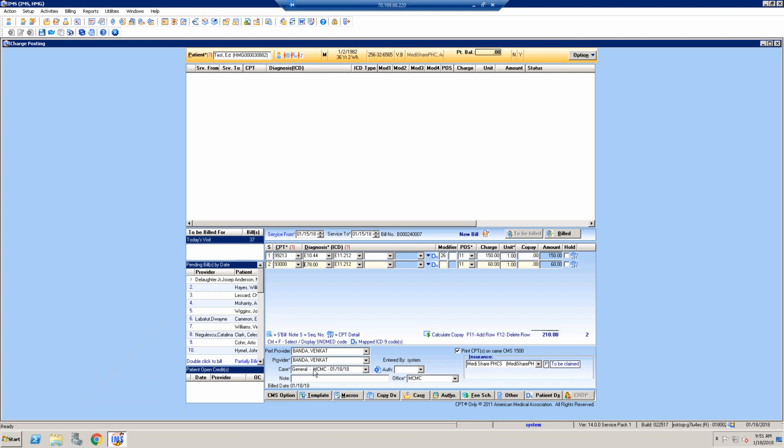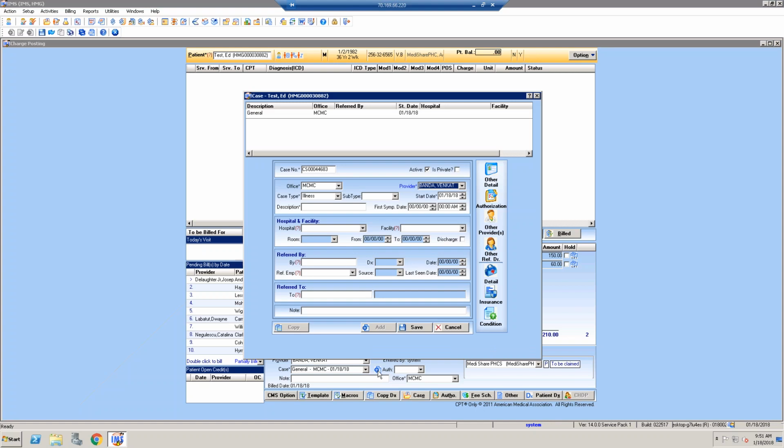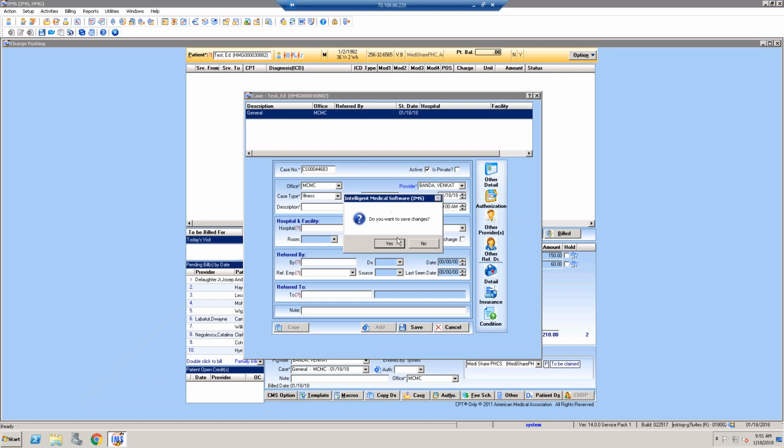Case is if you want to build a case. If you came from legacy systems like Medisoft and all those things, you know what a case means. Or it's basically more details about that thing. So you want to change it, or you create a new case every time. So what I do is I come here, I look at the existing case, and you give it a description, whatever, saying office visit, and you can put a hospital name, say this was seen here, and any other details, referred by or things, right?